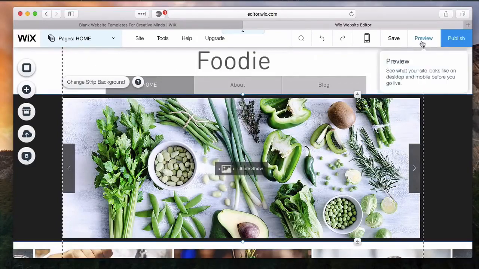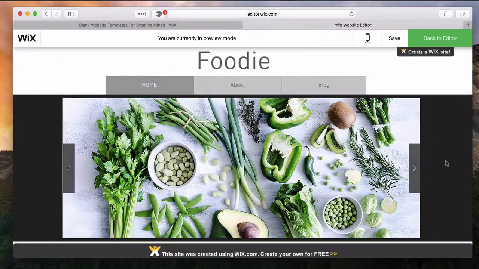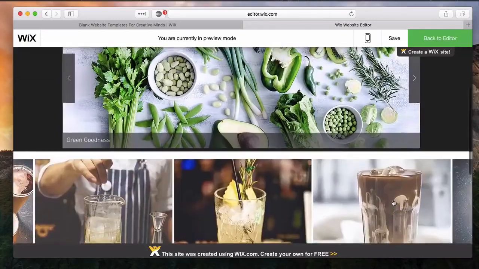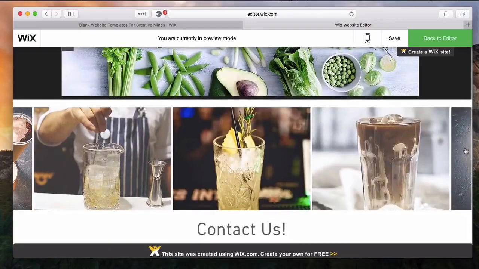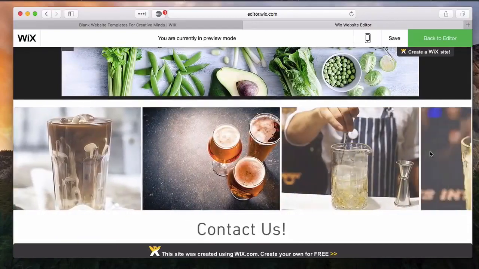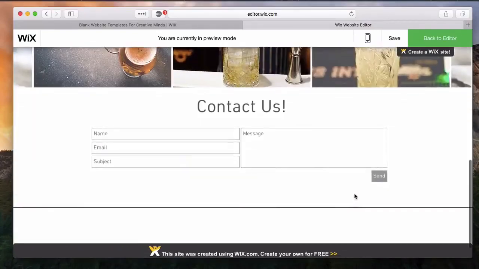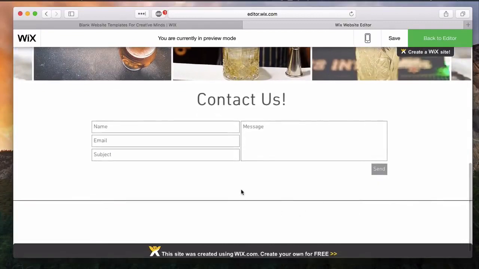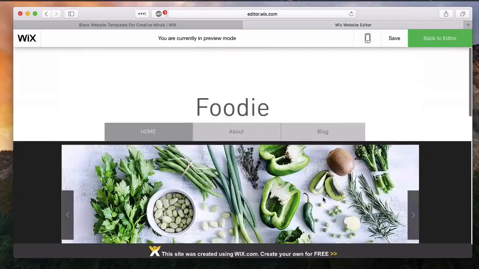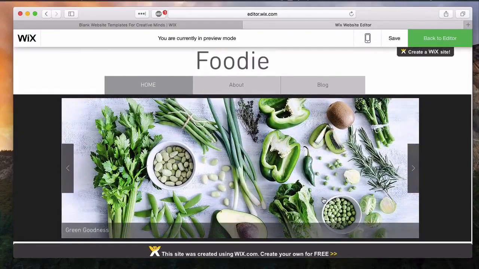Now, if I click on preview here, just like that, we now have a complete site. Super visual here. We have our pages at the top that I can navigate here. I have my slideshow that I set up. I have the little drink menu that I set up here. Super visual, super nice. We have that contact form. And as you can see here, I also decided to drop in a line just to separate the footer there. So I kind of have a close to the site. But just like that, in a couple minutes, we were able to create a pretty decent site.